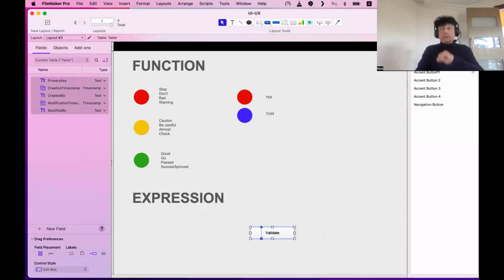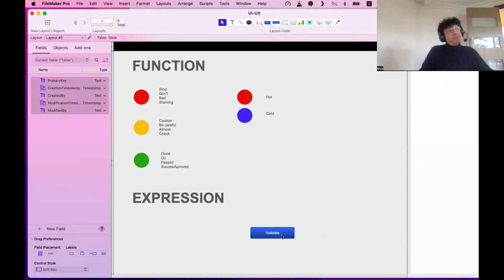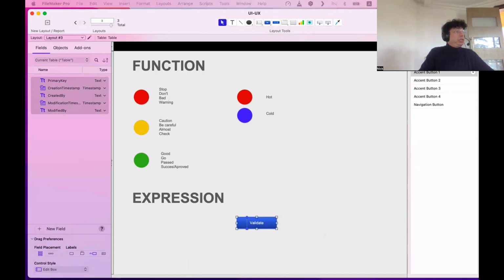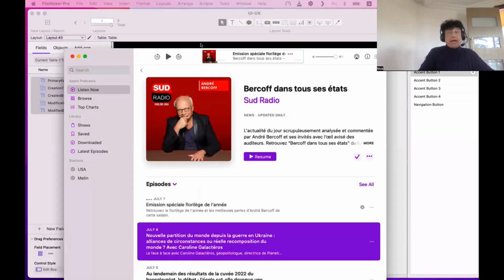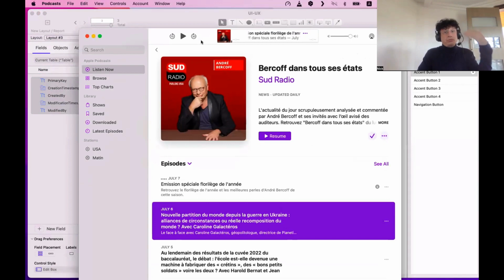I will put an expression here because I want to put the attention here, on what I want people to do. I don't want people to look for it. I want people to immediately read and understand where the resume button is. So I put an expression there. But I didn't put an expression here because this one is less important.